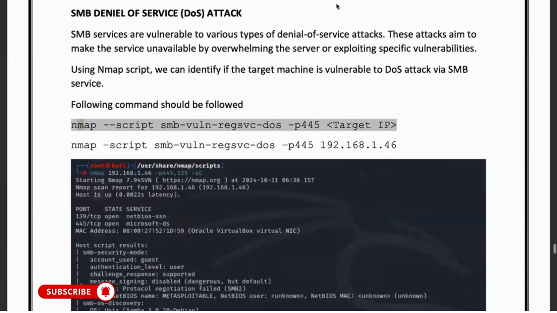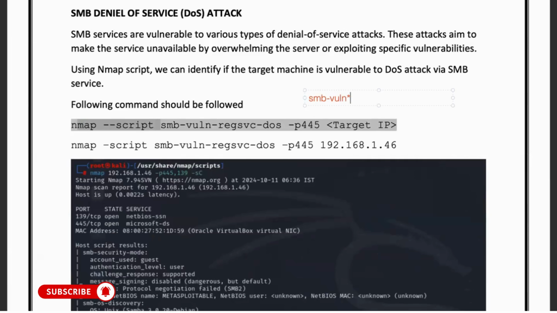And for that, we run a script called smb-1*. This is the script name. Why did I put a star here? Because in Nmap, there are multiple scripts available for checking the vulnerability of SMB.